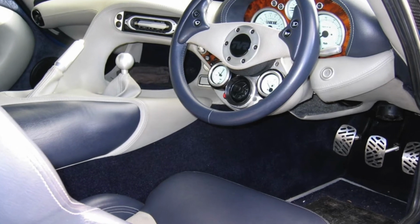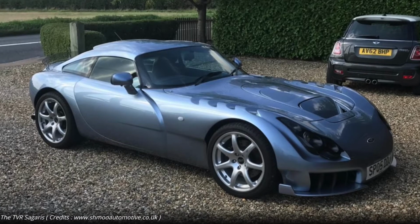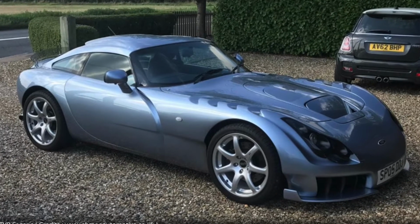But it's kind of sad in a way, TVR is no longer, I think. There was talk about TVR being re-established but not in Blackpool, different owners, but really that original manufacturer, they were just bonkers. Everything they did, the car designs were really out there. Do you want a door handle or do you want a button under the wing mirror to open the door? They were just very, very bonkers cars, and the styling was amazing.